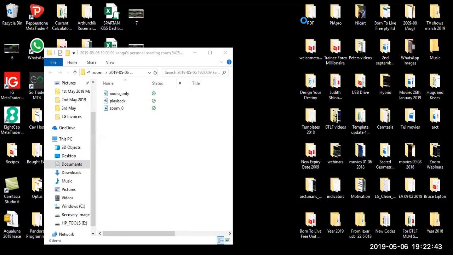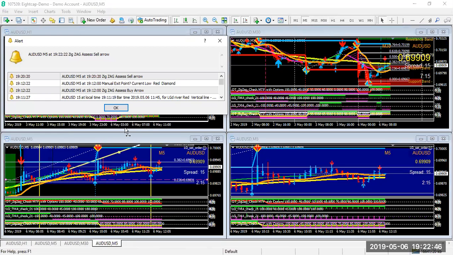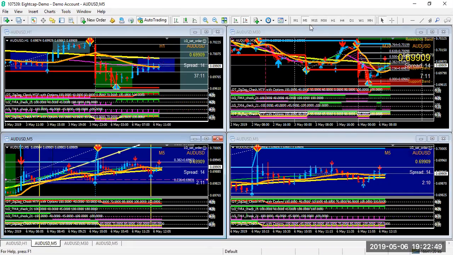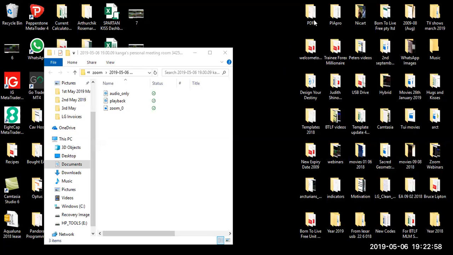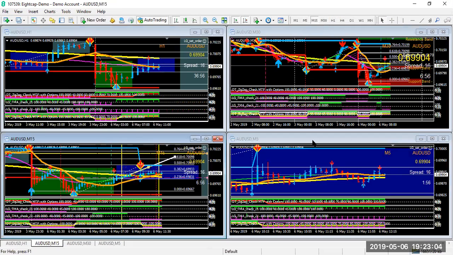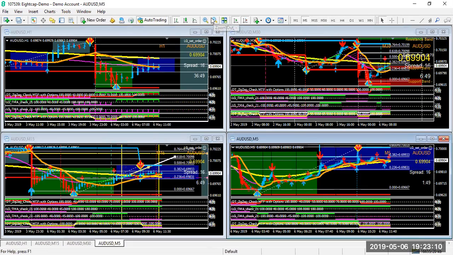Okay, so now's a good time if you have any questions or anything you want to type up, you can type up. Okay, so yeah, much more, a lot easier, yeah? Why do I say that? Is now that I've got all things in front, you can see that Aussie hit a low this morning, probably around lunchtime.